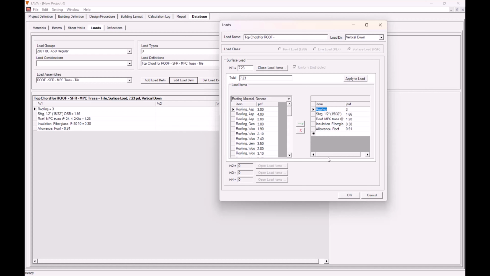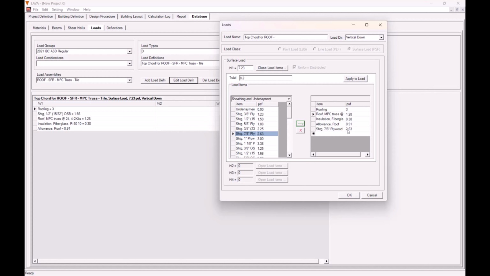Right now the roofing is shown at 3 pounds, which is one of the things I edited. But you also see the different shingle and sheeting, you've got different things in here. And you can filter out and find more. So if you wanted sheathing, you could come in here. If this was 1/2 inch and that's something that you do not want to use, you can go in and remove it. So you just have to select it and click on remove, and then you could come in here and add something different. Make sure you're selecting it with this arrow, and then you can add it in.